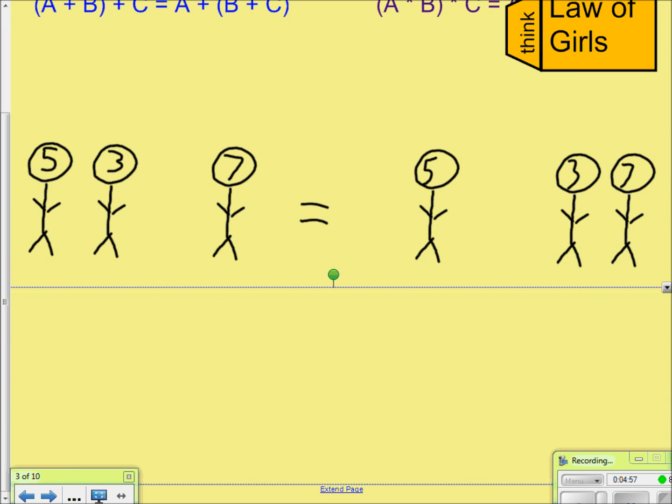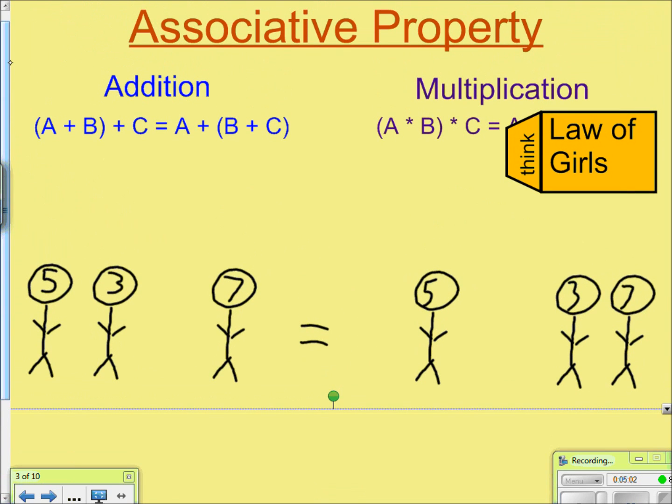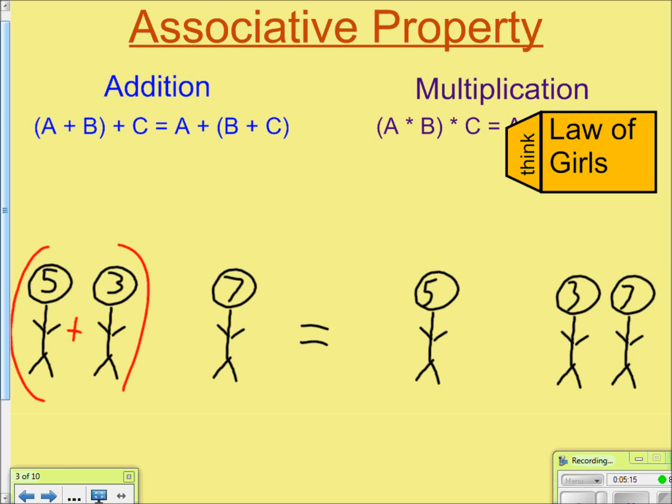Right? I have my girls here, the beautiful drawing. What happens here is, I'm going to use addition again. I have 5 plus 3 in a house together, right? One week, and they're talking about 7. They're in their house, in their parentheses. Well, the next week, what happens with girls? 3's no longer friends with 5. She's over with 7 at 7's house, and they're talking bad about number 5.